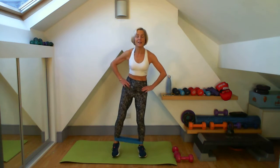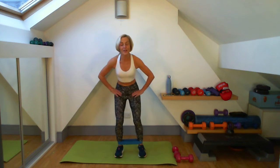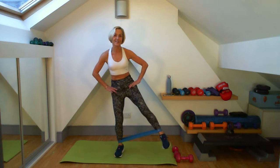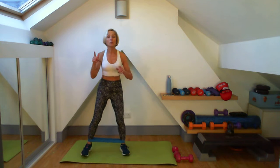Here we go, drop and lift. Lovely, good. Really warming up those outside thighs — they're going to be working for me again in that walk with the band still around my legs. Good, here we go, last few seconds. 3, 2, 1. Lovely, good. I'm in my squat. I'm going to do two walks and then half a walk with a drop down. Remember, don't drop through your lower back — drop through your legs. Okay, here we go, 3, 2, 1.